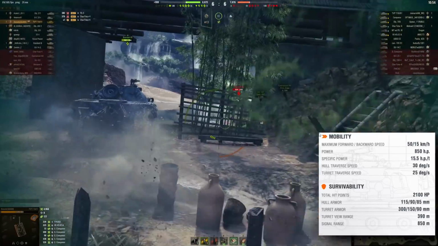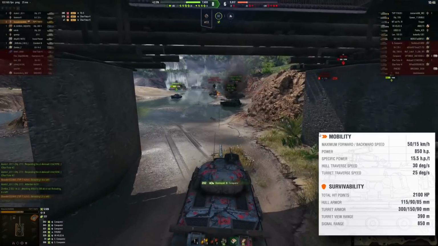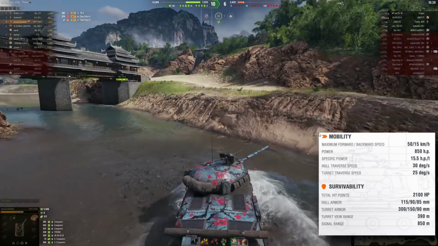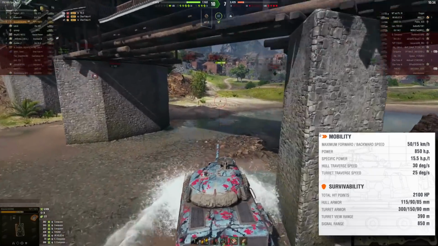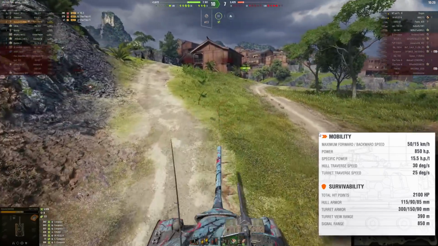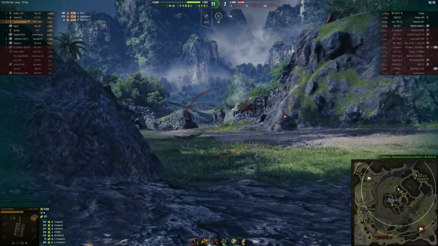Survivability 2100 hit points. Hull armor 115 in the front, but it has quite a sexy slope actually. 90 on the sides and 85 in the rear. Turret is very strong, 300 in the front, 150 on the sides and 90 in the rear. 390 meter view range, 850 meter signal range. And it is going to have 4 crew members, commander, driver, gunner and loader, as per usual. So it is, you know, the firepower difference is interesting.